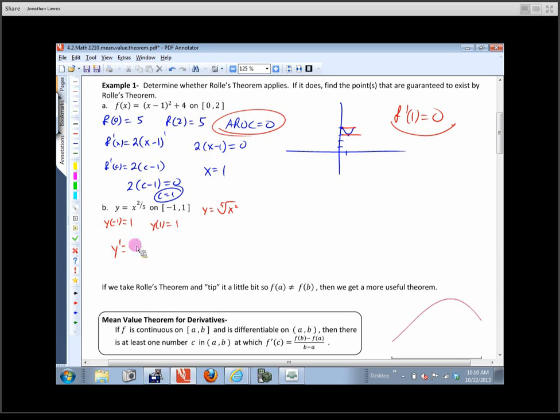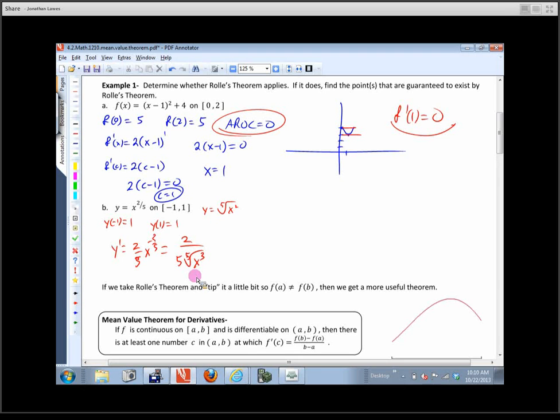Well, we can certainly find the derivative. That's going to be 2/5 x to the -3/5, which I'm going to write as 2 over 5 times the fifth root of x cubed, right? Is that differentiable everywhere on that interval? Not at 0. So does Rolle's theorem apply? Rolle's theorem doesn't apply. That means something funky's got to happen in between there. The derivative doesn't exist at 0.